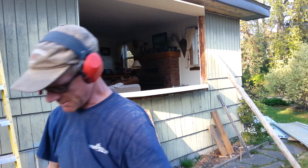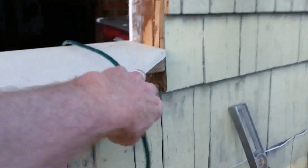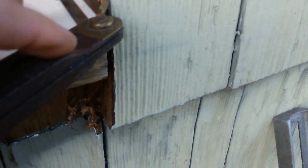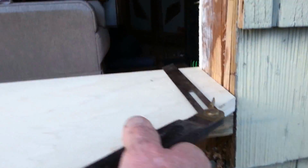See, she's taking shape. Okay, we got to make a board that's going to fit right here, on both sides. And this is how you figure out the angle. It's real simple. Take a sliding T-bevel, just like this. Hang on a second. Okay, sorry about that. This is it right here. Boom, that's it.